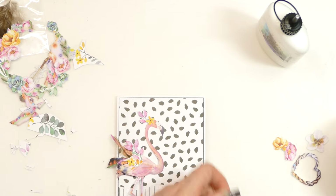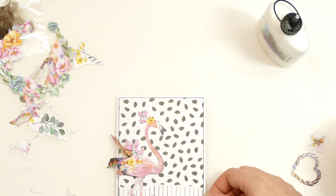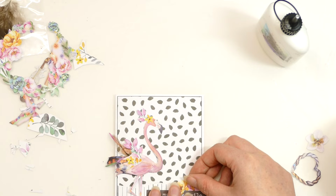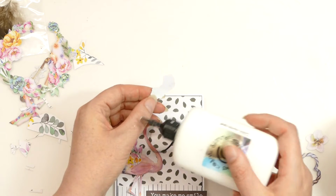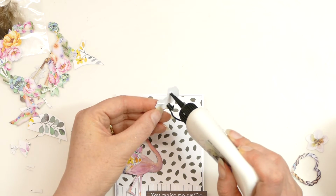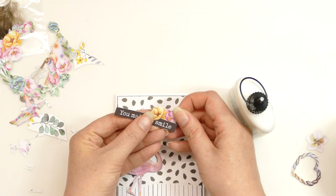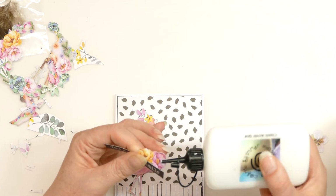And then I had originally cut these flowers out of this embellishment here to put on her head, but they were just a bit too big. So I'm going to just put it as part of the sentiment. Actually, I quite like the sentiment overhang in the card a little bit. So I will just put a bit of glue on that. Let me see. I want it so that we can still read the smile. So I'll pop the yellow one over and then stick that one under a little bit and pop that down.